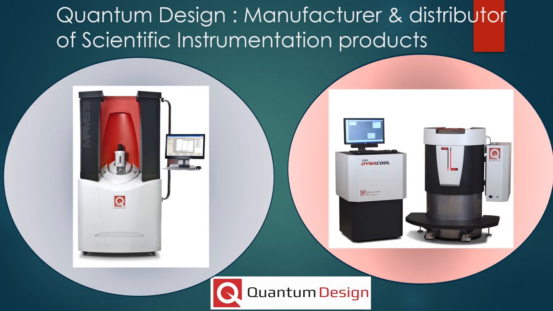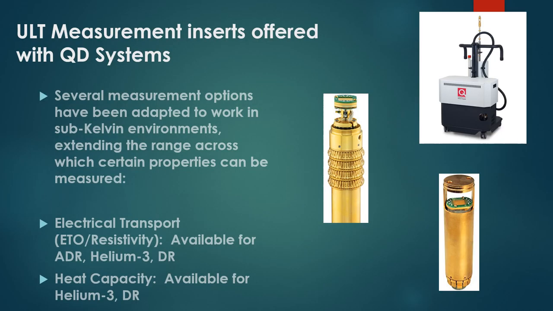Our MPMS, magnetic property measurement system, and PPMS, physical property measurement system, have been the backbone of many condensed matter physics and material science laboratories. We now also offer a magneto-optical cryostat, OptiCool, and a range of liquid helium plants. In the current times, most of our systems are also being used in studying novel quantum materials, and some of these studies require measurements at millikelvin temperatures. Our typical systems run down to 1.7 Kelvin, and these are used to study electrical transport, heat capacity, thermal and magnetic measurements.